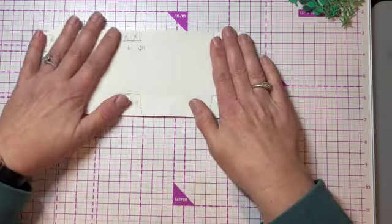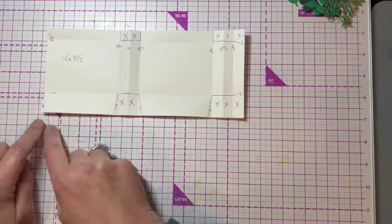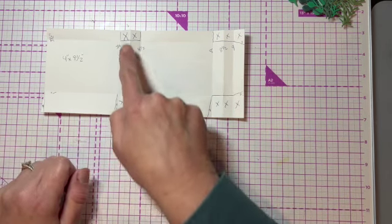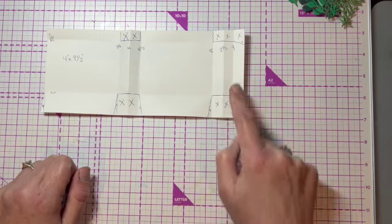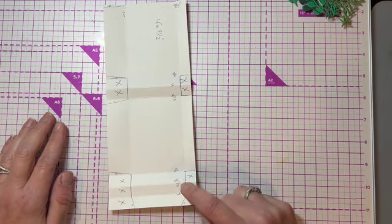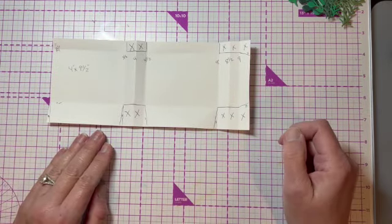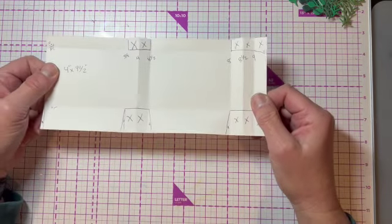And I'm going to leave it just flat with my hands out of the way in case you want to take a quick screenshot with all the measurements on there. Again, 4 inches, 9.5 inches, scored at 3.5, 4, 4.5, 8, 8.5, and 9. Rotate it, score at 1 and 3.5, and then cut out all these little pieces. Once you cut that out, glue it together. I keep this because this is my little template.